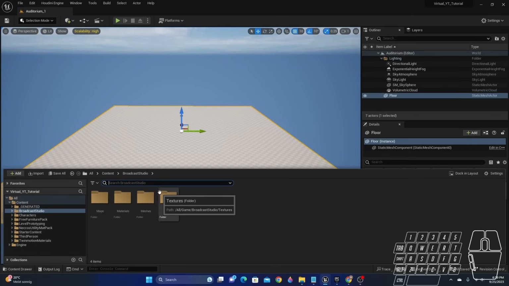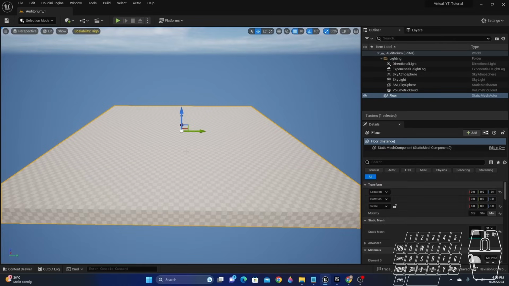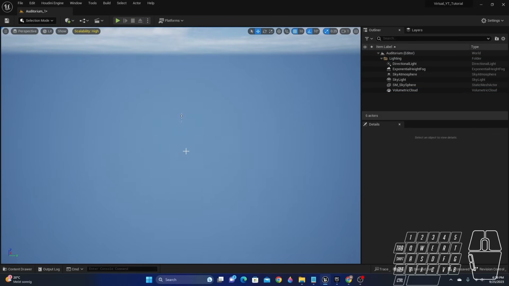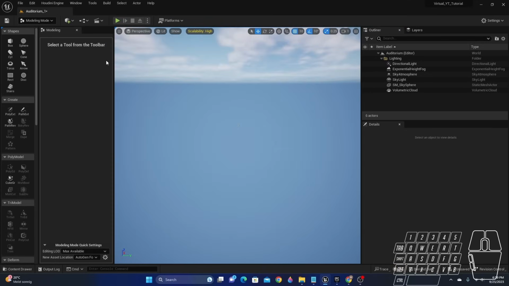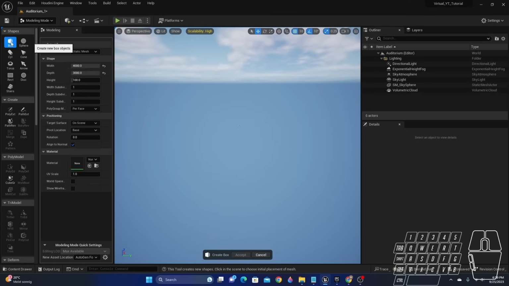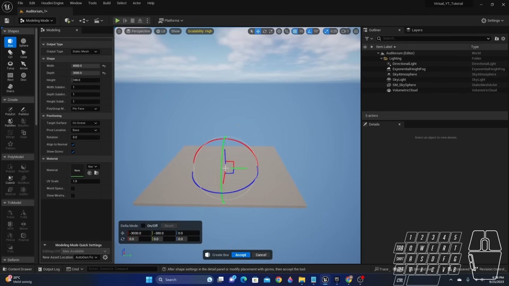So let us start with building the auditorium. For this, let us delete this floor and go to the modeling, and then let us put a cube, and then go for 4000, 3000 and 100, and then accept it.